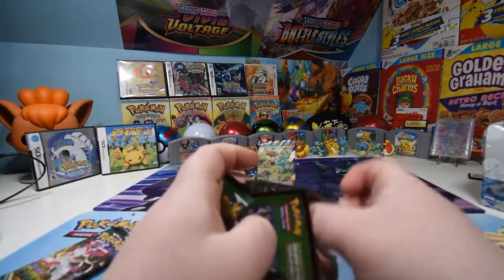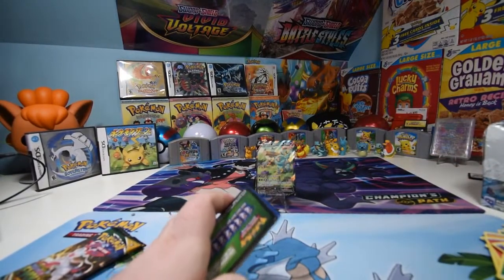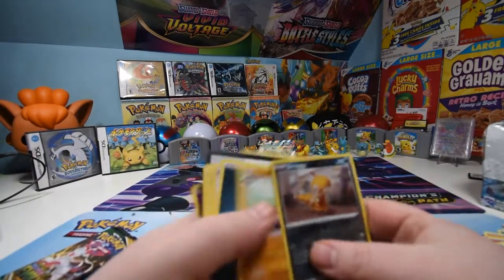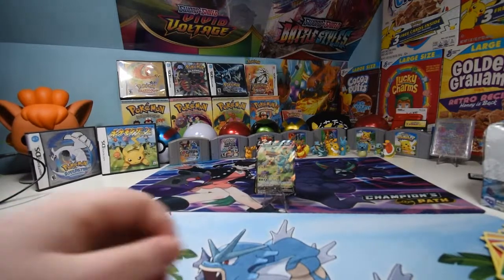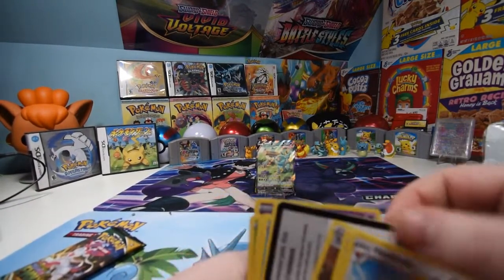Green. All right. And our rares here are Gigalith and a reverse Scraggy. So we've all seen these. We want to get to the Brilliant Stars.